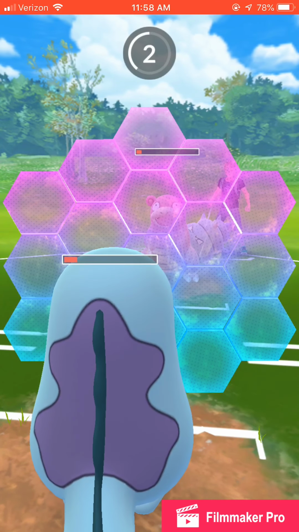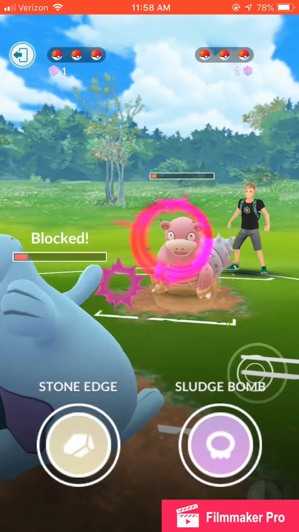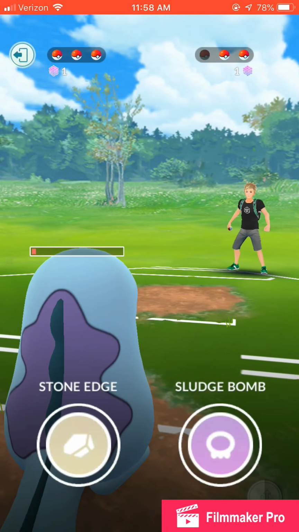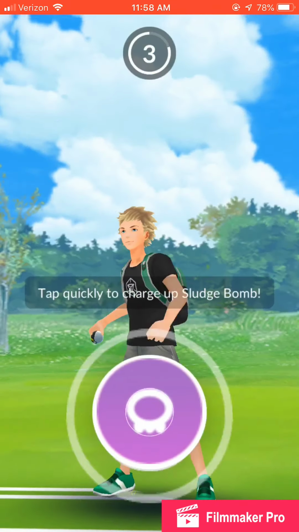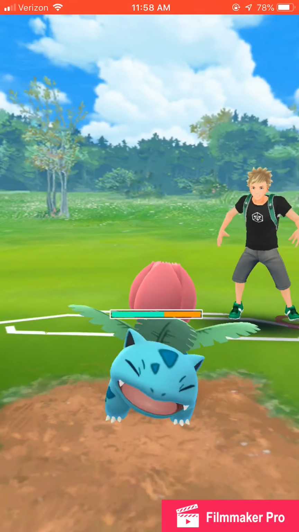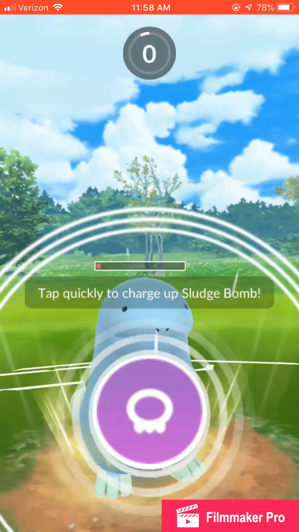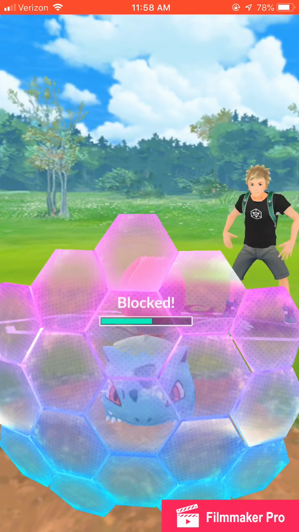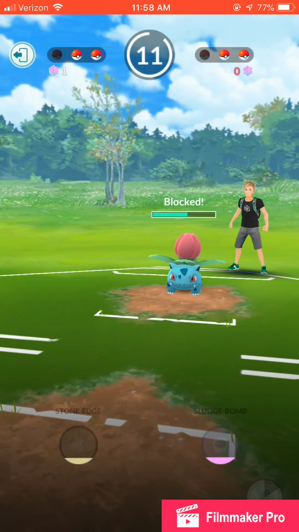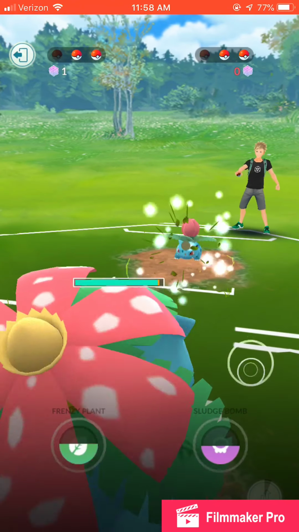So this is where I maybe make a mistake. I shield the Ice Beam, and I'm going to overcharge and have a Sludge Bomb ready for when it comes in. I'm assuming it's Ivysaur or Grass type, another one. And I use the Sludge Bomb, and I've got 2 Sludge Bombs ready. Even with low health Quag, got 2 Sludge Bombs ready, and I'm able to take both of his shields. And then I've got the Venusaur coming in, ready for the neutral matchup with 1 shield.